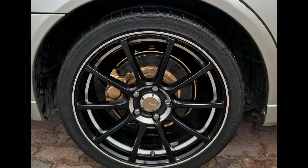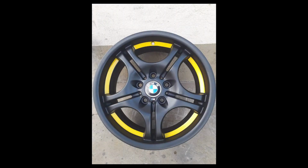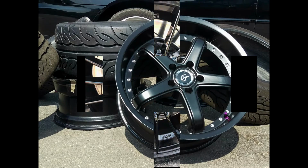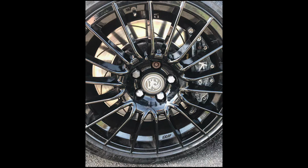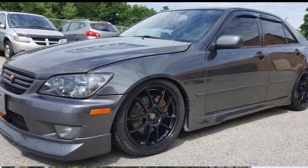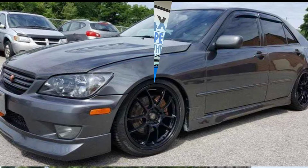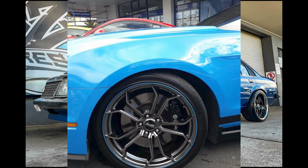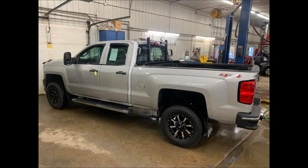Then number 3, we have rims. I don't know what other people call them, but the rims. This is like the most basic and the first thing that most people who are new to car modification go at. And rims, there's a wide variety. It just depends on your personal preference. You can go for any type of rim that you want, and it will upgrade your car from just an ordinary car into something that's probably worth someone turning their head to see.